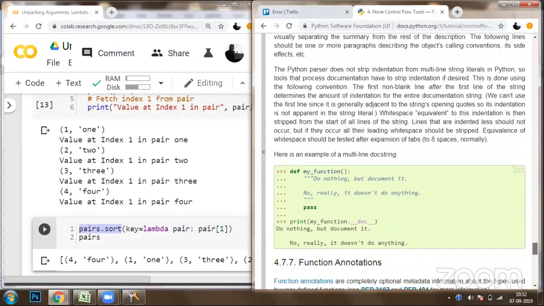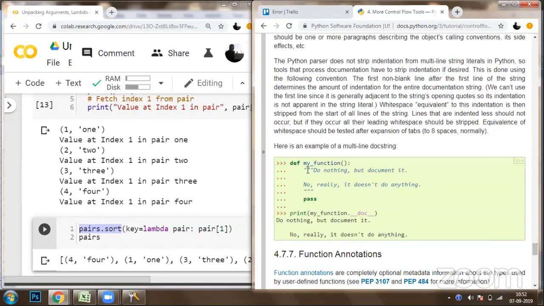So now you can see that here you can quickly create a documentation string with a triple quote, and you can see that it does nothing but document it. Not really, it doesn't do anything. So whatever function you're going to define, whenever you're going to print the documentation for that specific function, you're going to get that output. It's like the help convention which you're going to give. Okay. So let's quickly have a look at how we're going to do that.